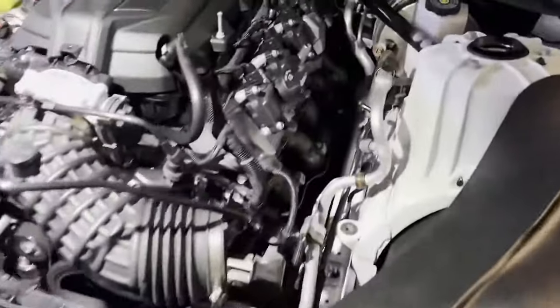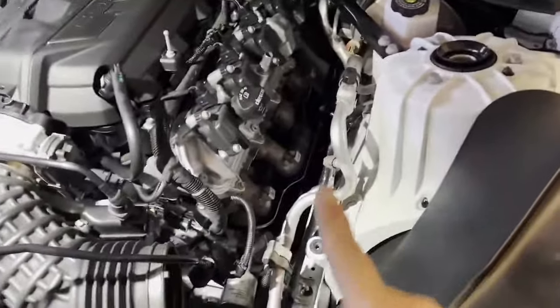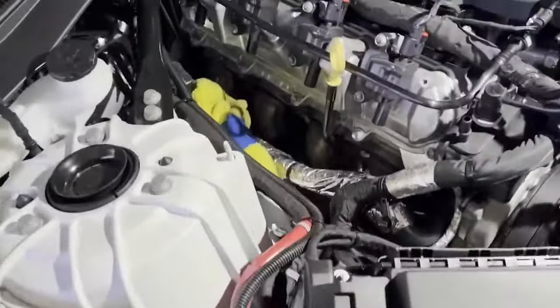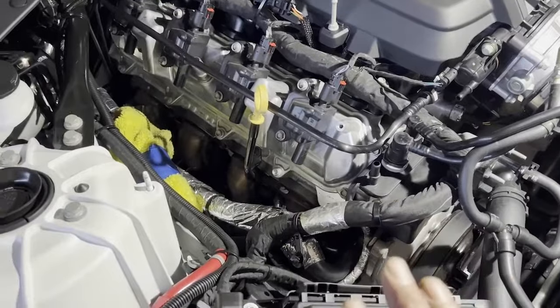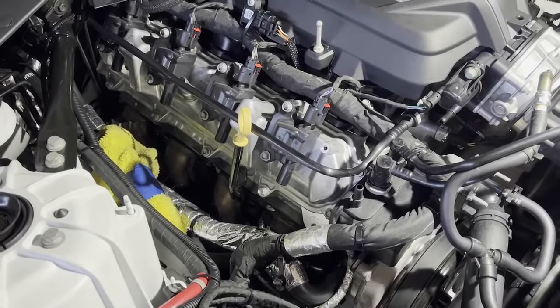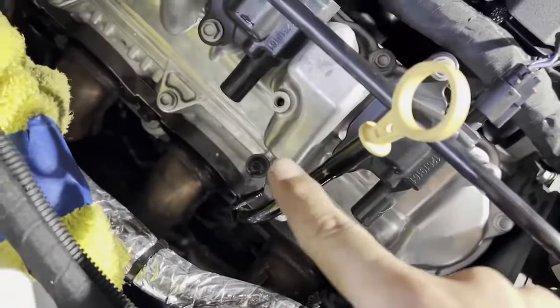All right, so everything is out of the way. Everything is loose. The five bolts are loose on this side. Everything is out of the way here too. Five bolts loose. I haven't taken the head cover off yet. I'm gonna go under, loosen everything up, and see if I can get it out before touching that. So we'll see. And again, the dipstick screw is still on.